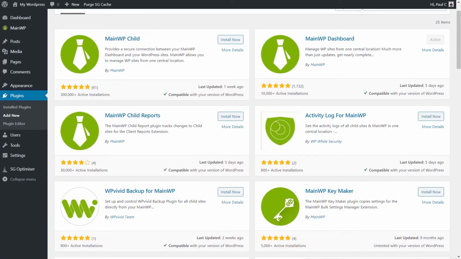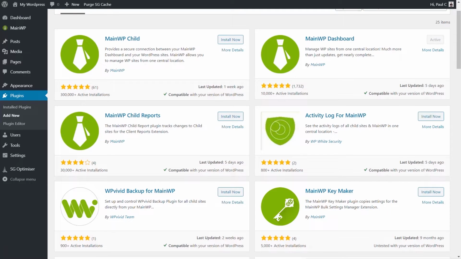For this example, we're going to be using WP Vivid. I've already covered how to use WP Vivid in its own dedicated video. If you'd like to check that out, the link is in the description below, so you can take a look at how the plugin works and how you can set it up. And the example I've used in there is how to link it through to Dropbox. And that's exactly what we're going to do this time. So it's already been set up in pretty much exactly the same way.